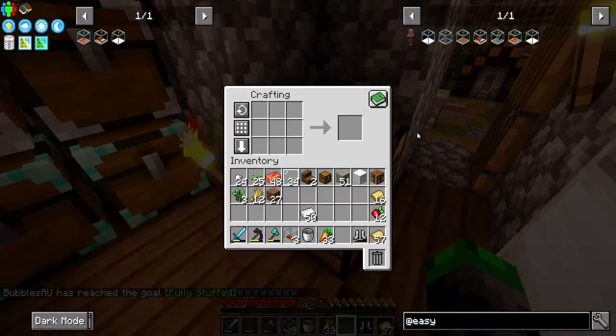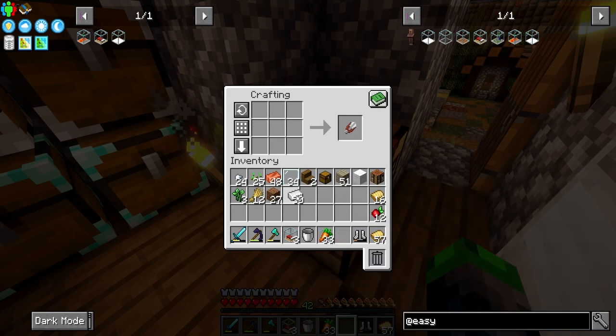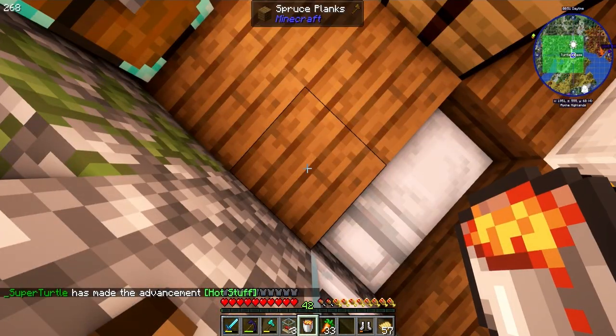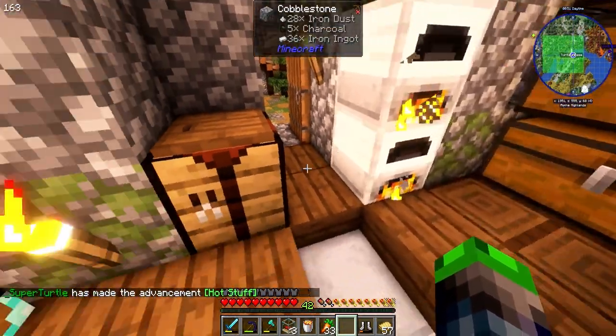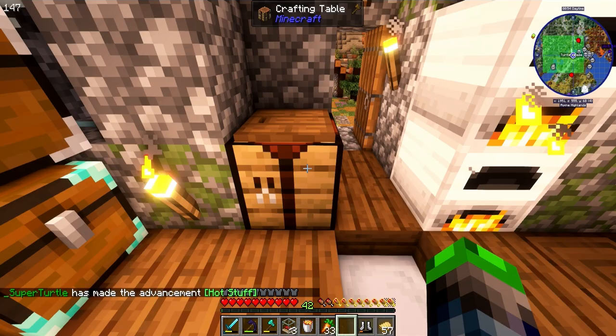Okay, so iron farm takes a lava bucket. Actually, I have a bucket. Let us get some lava. Okay, lava acquired. Very good. We have hot stuff, like my wife. Haha.